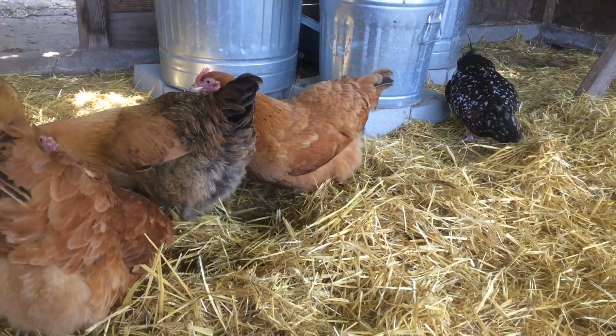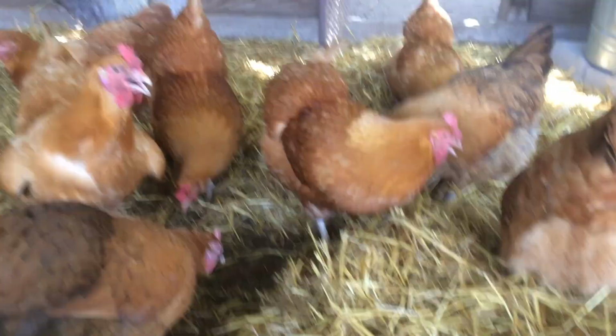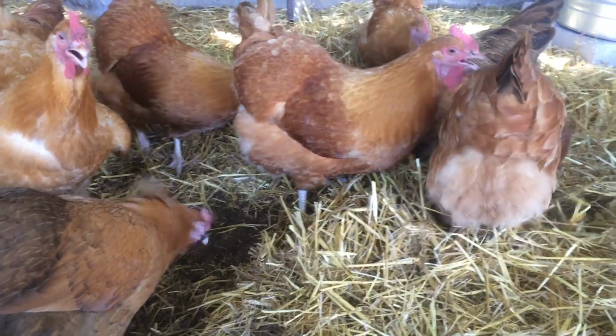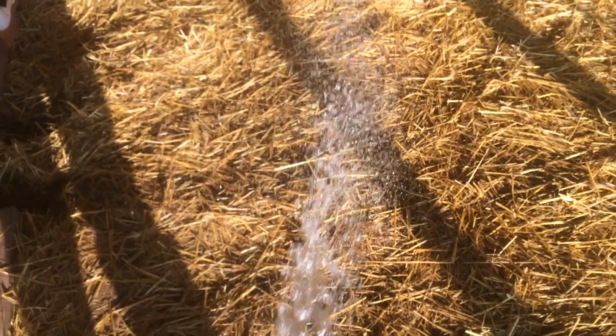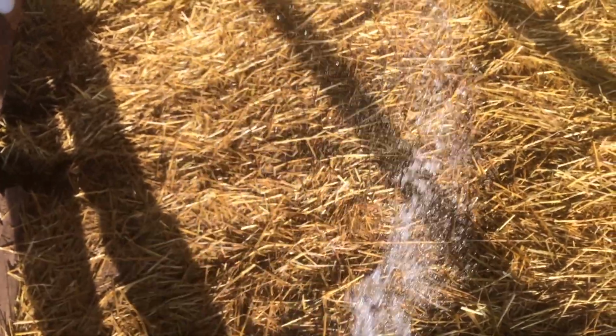During a rainy period, it is beneficial to add a little more bedding to make sure it is dry enough, or even use a hay fork to aerate it a little. When it's really dry and hot, it can be good to water the bedding down so it is cooler and keeps the decomposition of the deep bedding going.